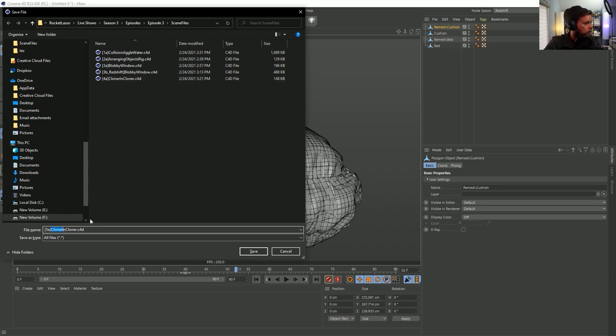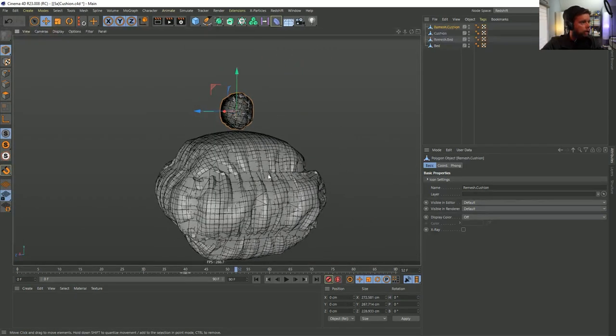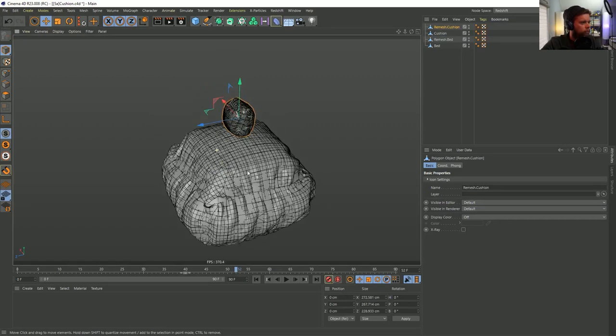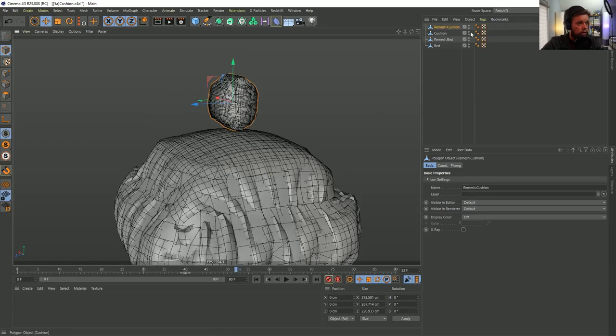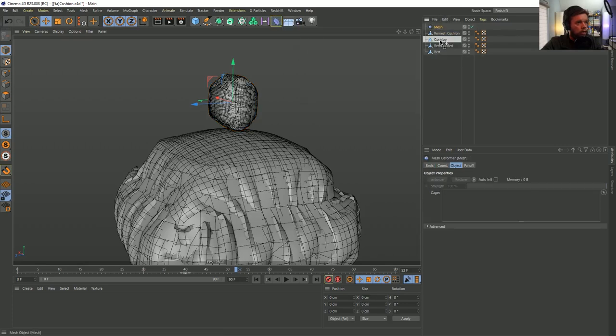Find one. Cushion. Okay, so what do we need? I believe, and this is going to be really weird, that the load density here will go a long way. The cushion needs a mesh. The cushion is going to view the cushion remesh. Advanced, make sure to see the external surface.